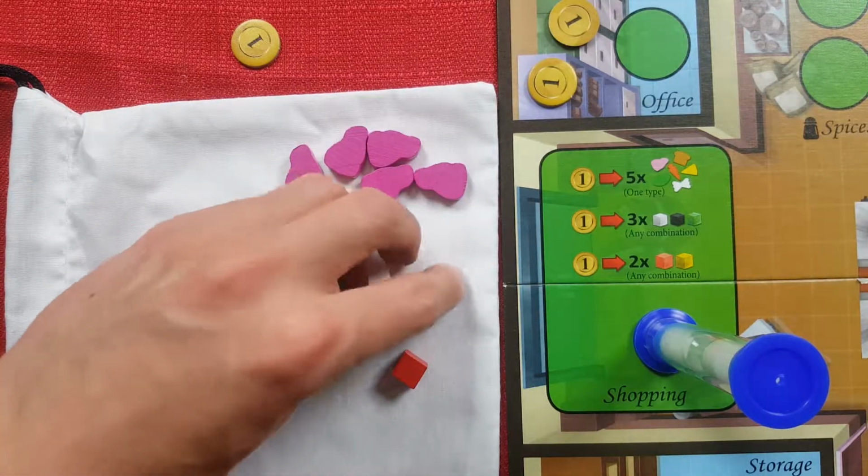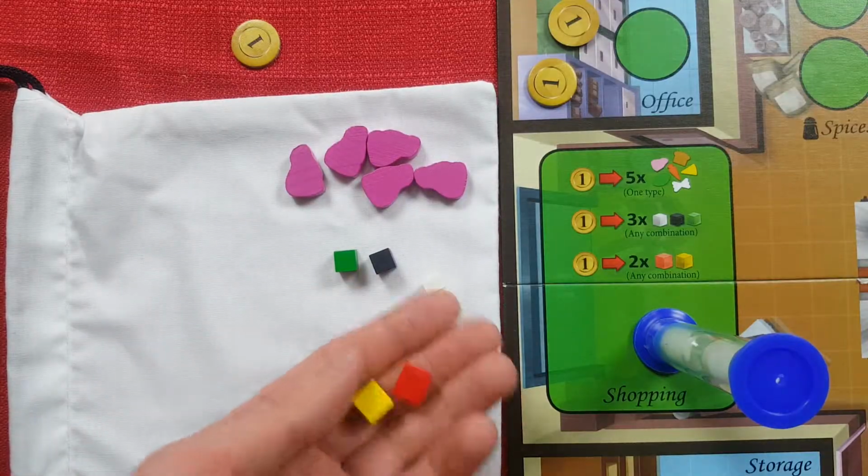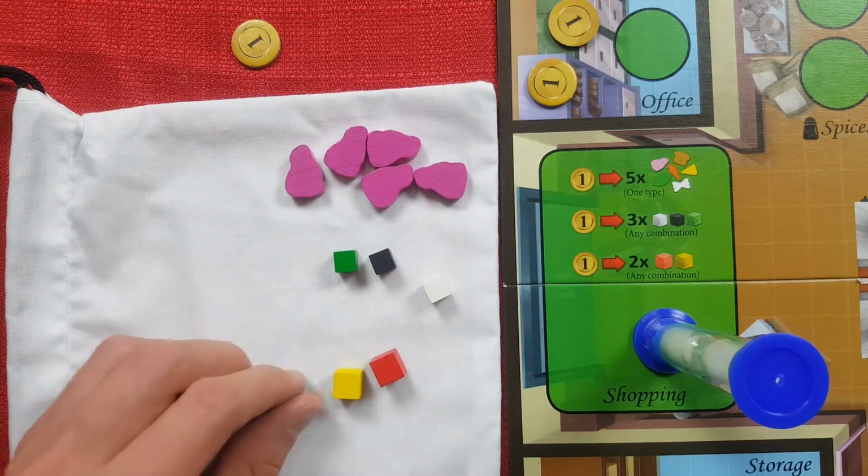Second, get 3 common spices. Those are the white, green, and black spices. Now, you can get these in any combination that you like. When you've chosen the 3 that you want, place them in the cloth bag. And 3, you can get 2 of the special spices. Those are the yellow and red ones. You can get them in any combination that you like, and once you've chosen, place them in the cloth bag. Now, just keep in mind that you cannot add any ingredients into any locked storage areas.